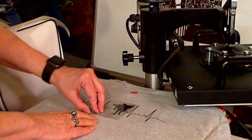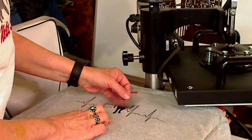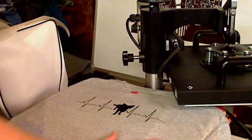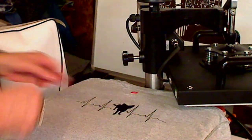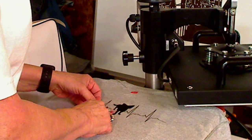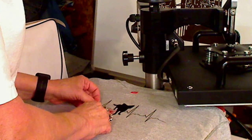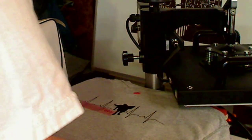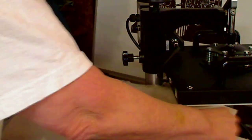So this guy should be about ready to be peeled. And there he is, little Toby. He's so cute. Okay, where did I put the Toby words? There they are. Okay, lastly is this. And definitely, since I'm going to do this the full 20 seconds, I am definitely going to put this cover on it. So, we put this Teflon cover on. And I think I'll just do it for the 15 seconds.